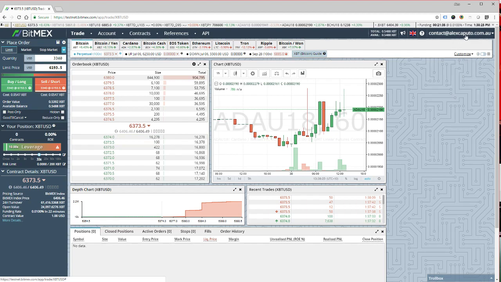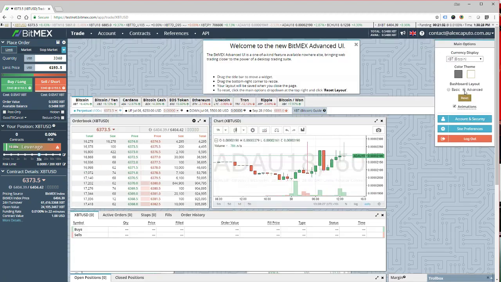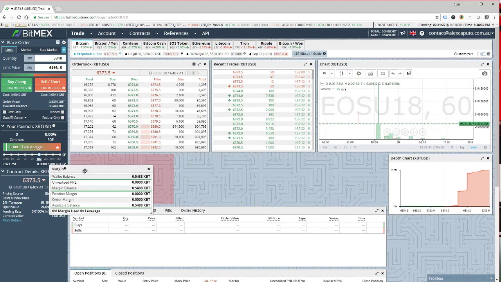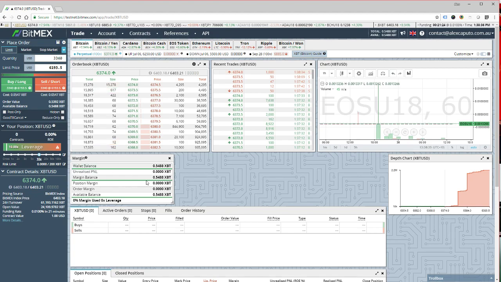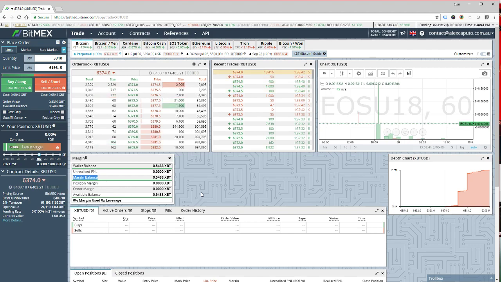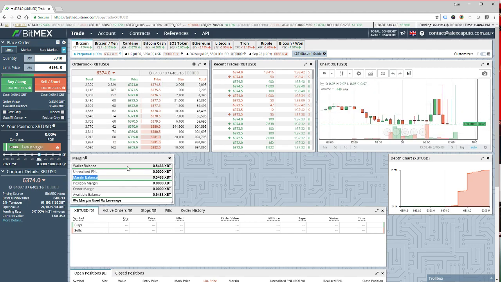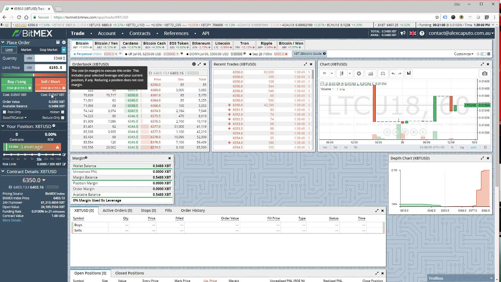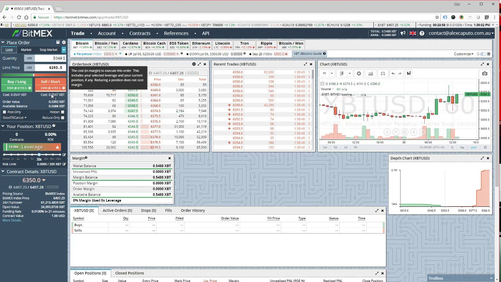what you can do is, if we go down here and we select advanced layout, you get this window here. Now this is awesome. If you're in a trade, you can look at your margin balance, and that tells you how much BTC you've got all up, including what's in trades and things like that. So you'll see once I put a trade in, this will sort of stay the same, but obviously the available balance will go down. So you want to make sure you're always doing 10% based on what you've got in your entire wallet, because that's how we work.